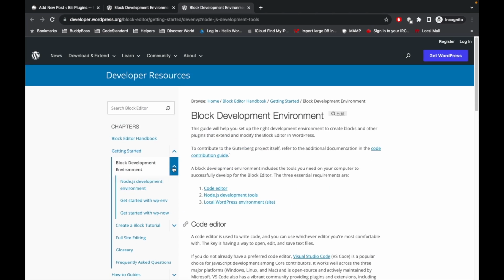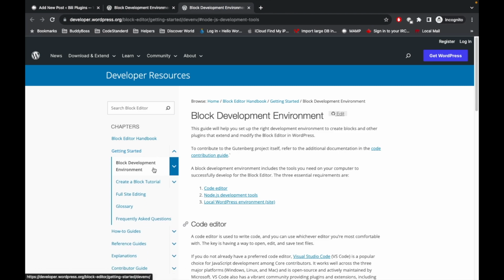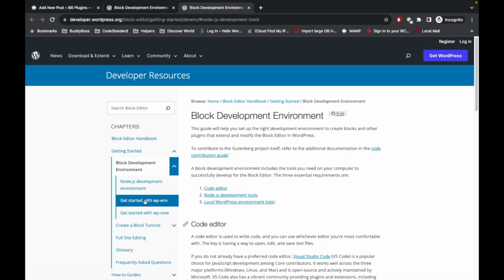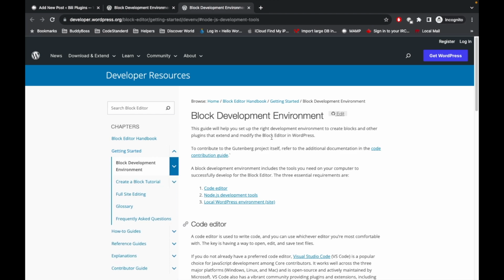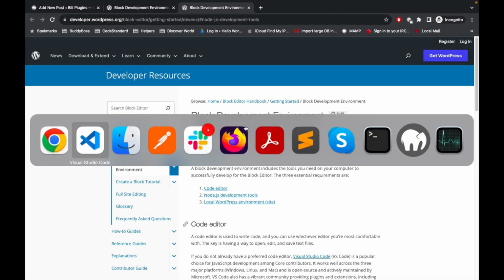I'm skipping this part, wp-env and wp-now, because we don't need this. It's kind of using Docker and all, and I don't use Docker. I directly use a site on my MAMP.